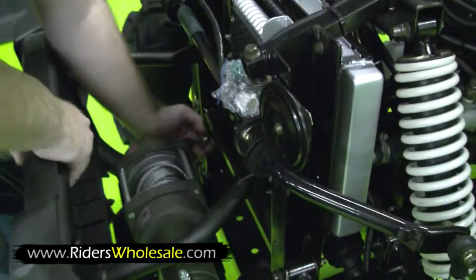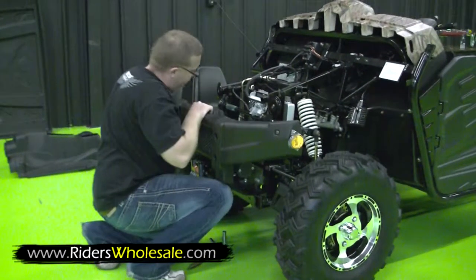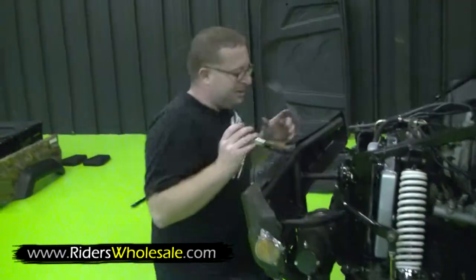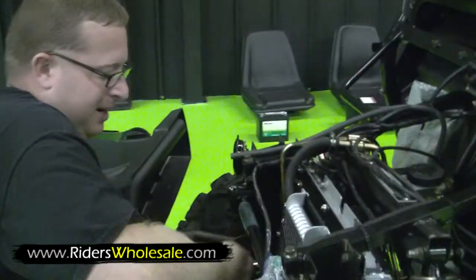Go ahead and start your bottom bolts first. After you get your bottom one started, just take your knee and pick up on your bumper there. You should be able to start your top ones real easy. Now that you've got your bolts started, let's take a socket and ratchet, tighten them right up.